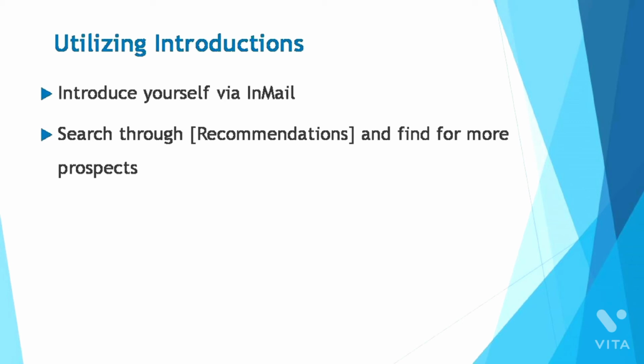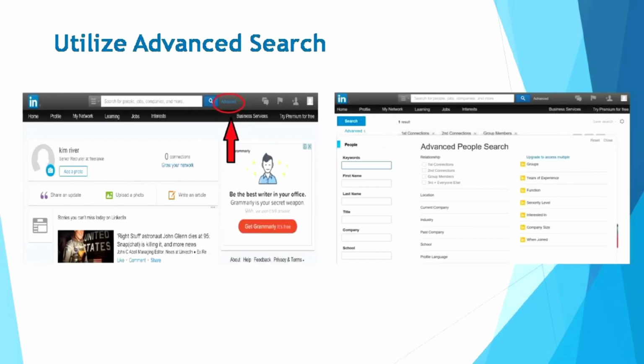You can also search through recommendations to find more prospects. Search for people who have just given or received a recommendation, because you'd stand a better chance to succeed in an introduction to people like them. Many have been said to have higher success in approaching people as such because of the ongoing positive association that was made earlier. In simpler words, when people are feeling positive in promoting others, they are more open and welcoming to accept your invitation. Lastly, utilizing advanced search to search for high converting leads.